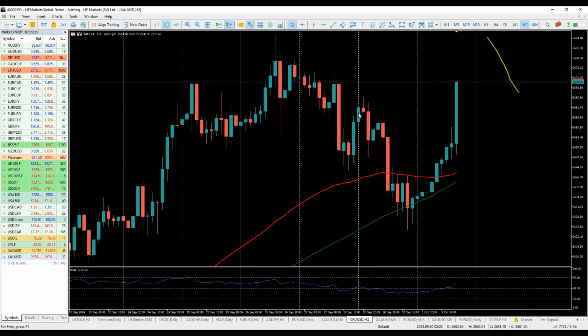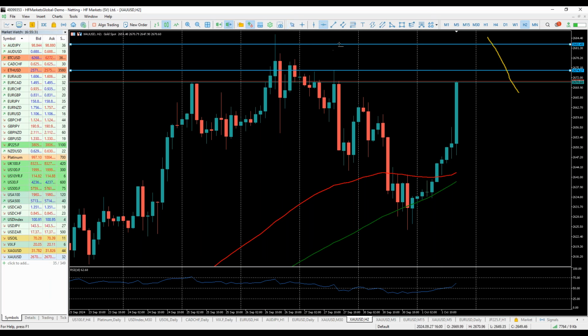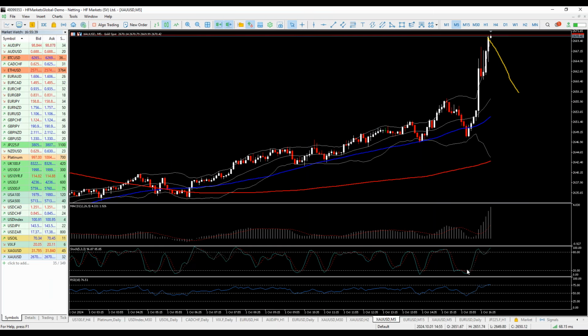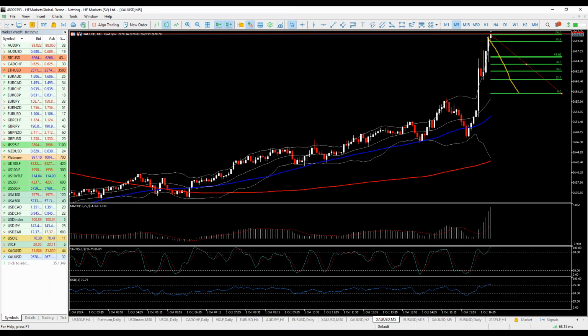We've got indications here that buyers are controlling the market. We're still quite a way from our resistance points, if we look at this as a resistance point and that as a resistance point. We've got some time there to take advantage of the trend. So if we're going to see a retracement like this, we basically just want enough momentum upwards regained in order to take advantage of the price.